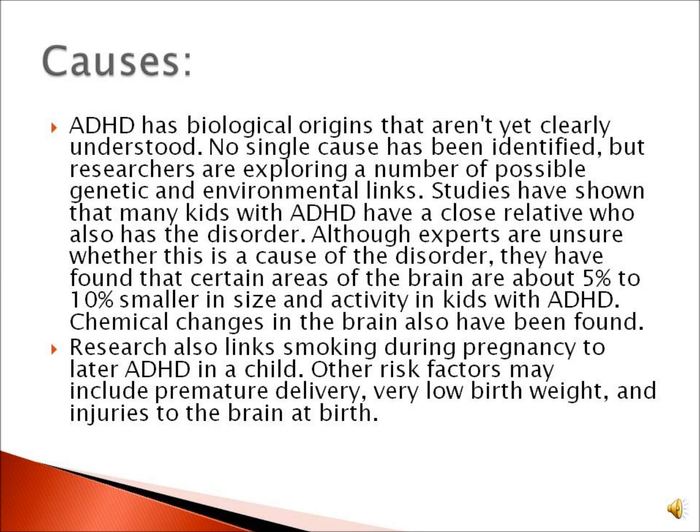Some causes of ADHD. ADHD has biological origins that aren't yet clearly understood. No single cause has been identified, but researchers are exploring a number of possible genetic and environmental links. Studies have shown that many kids with ADHD have a close relative who also has this disorder. Although experts are unsure whether this is the cause of the disorder, they have found that certain areas of the brain are about 5% to 10% smaller in size and activity in kids with ADHD. Chemical changes in the brain also have been found.